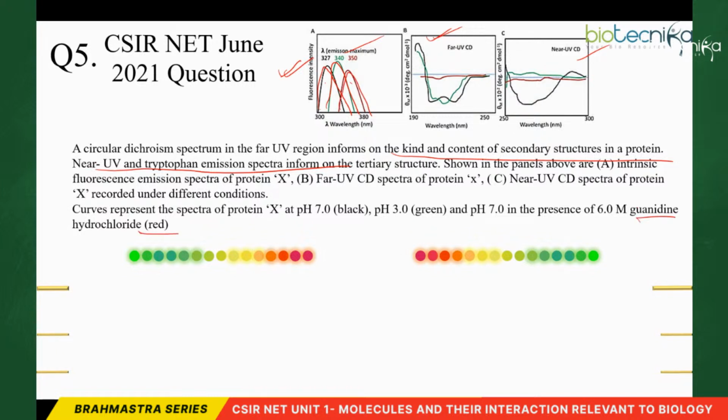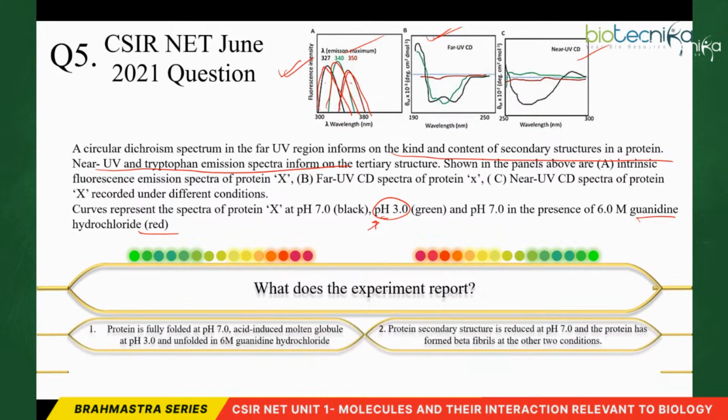Okay, so we know guanidine hydrochloride is a chaotropic agent which denatures the protein. If we have students from our previous regular batch, they would know. You would be able to say this, Malini, right? As we have studied in our denaturation chapter, guanidine hydrochloride is a denaturant, right? So it would be able to disrupt the tertiary structure of the proteins, even the secondary structure also. And a similar effect even pH 3 would have, because pH also acts as a denaturant, and they have shown different curves.